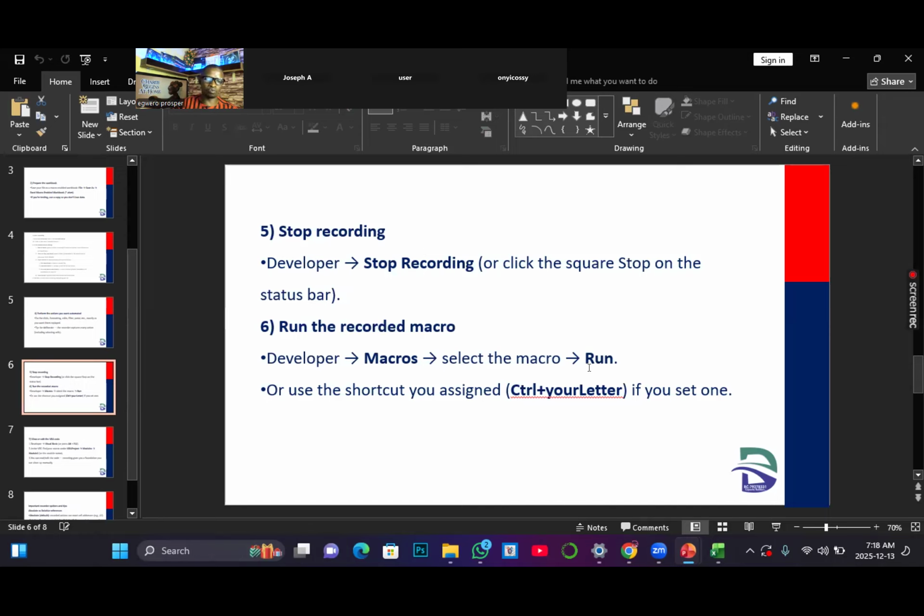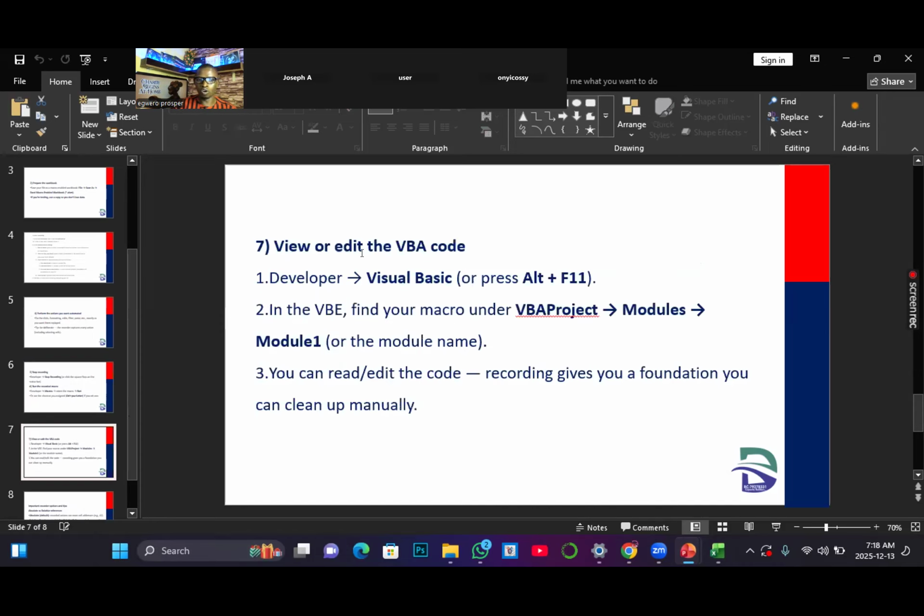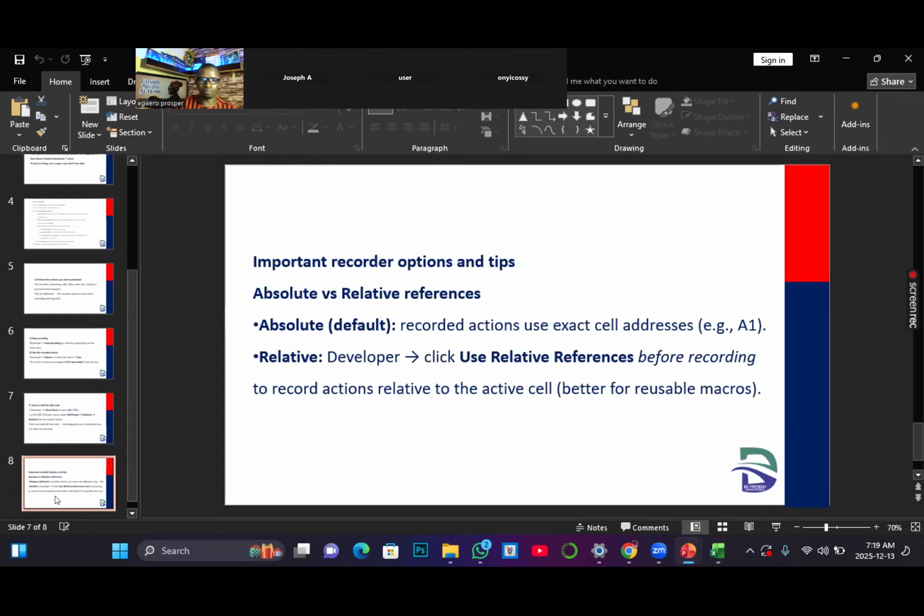Run. All these steps, we have executed them. Now, view or edit VBA, you press what? Alt F11. That is, if you want to call it back, you go back to that view. All right. So now going back to the Excel, I still have some.